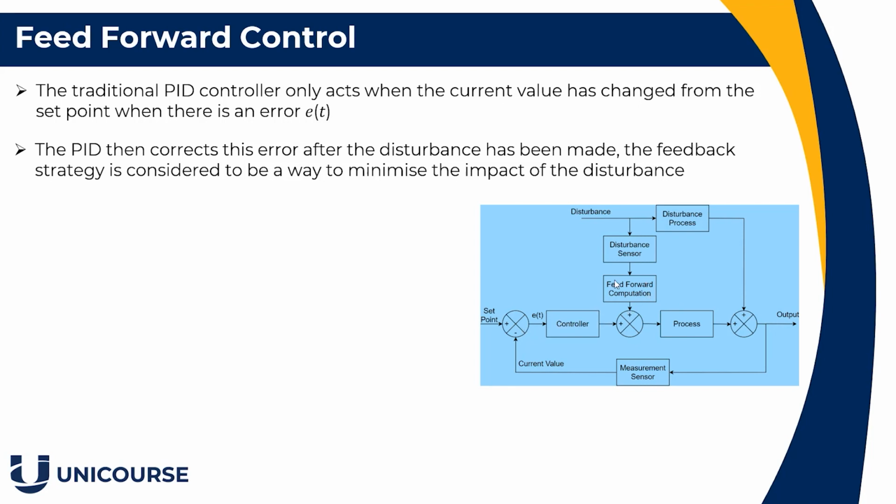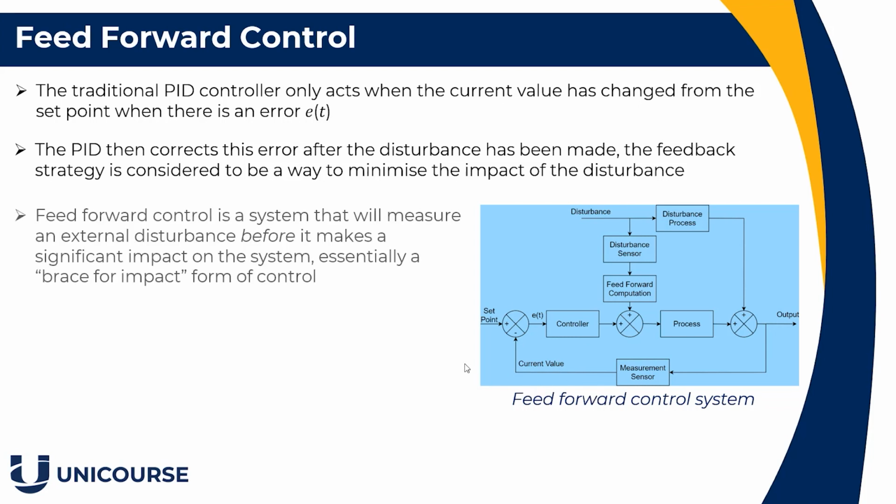So we've got various feedbacks, and you can see here how these loop back to each other, and we've got measurement sensors, and then of course you've got the set point, which will then decide if the input needs to be raised or lowered and things like that. And we can see the word computation here, so this is bringing in the electronics, algorithms and stuff like that. And this is a feed forward control system.